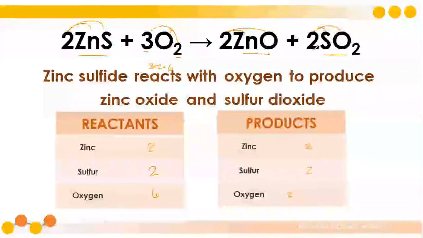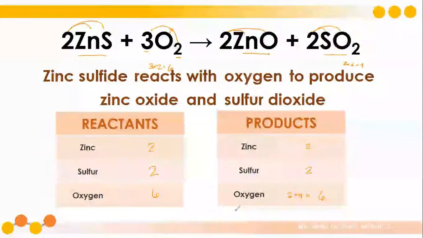And then, again, multiply the coefficient with the subscript. Since the subscript is only beside oxygen, you only need to multiply it for oxygen. So this is 2 times 2, that's 4. What you need to do now is add 4 to this one. Since both oxygens, even though they are in different compounds, are still on the product side, you still need to combine them for counting or balancing purposes. So you have a total of 6 oxygen for the product side.